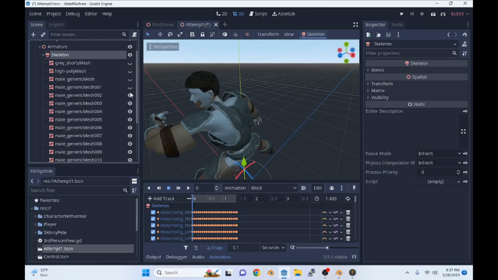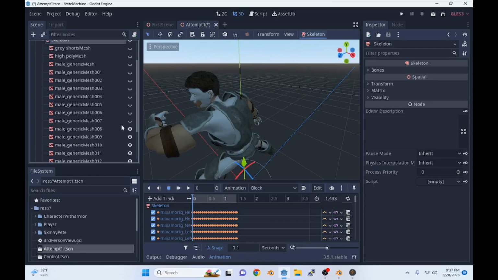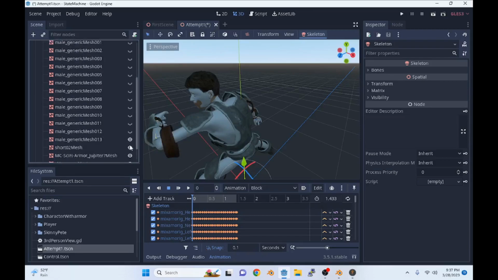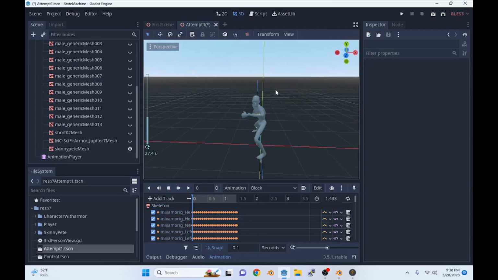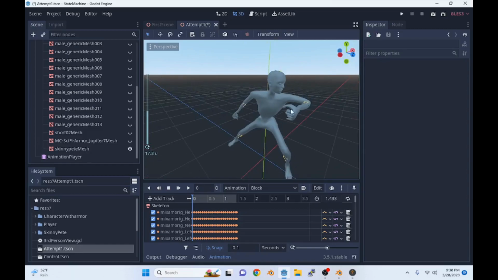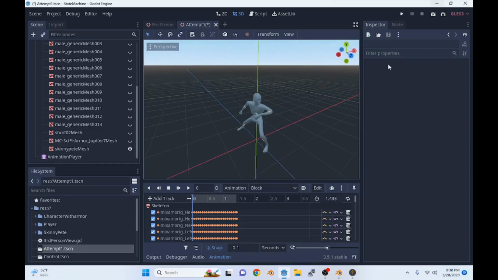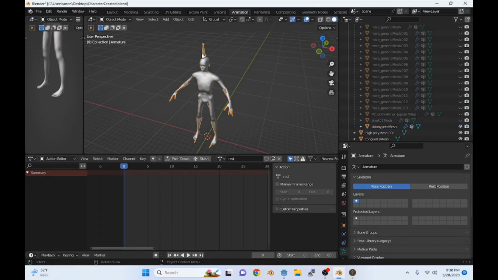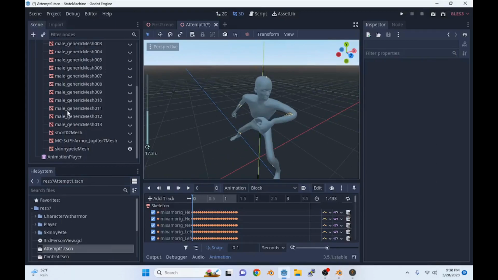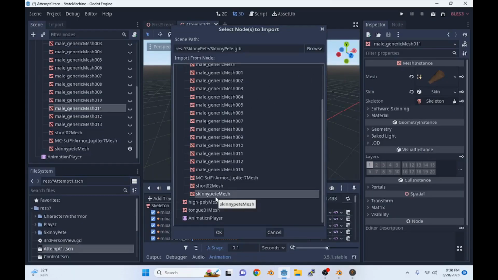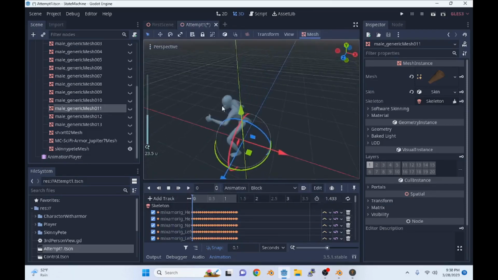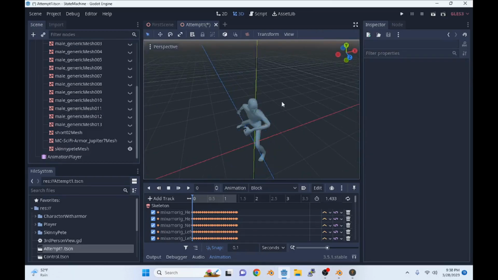So as you can see, we have Skinny Pete showing up already. And if we start hiding our original character model, lo and behold, there's Skinny Pete. So, yeah, that is a way that you can have one skeleton and have multiple meshes on it. All you really have to do is make sure that they're all synced with the same skeleton in Blender, and then export them. And then when you bring them back into Godot, just say, you know, merge from scene, grab your GLB, and then just grab the mesh that you want and bring that one in. So that's the best way I've found to do it. This was a problem that really perplexed me for a long time, so I hope this helps someone.